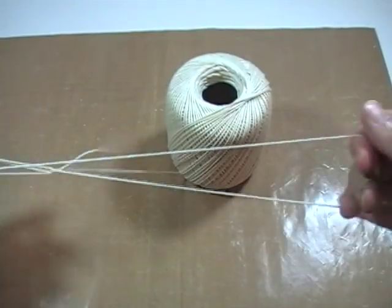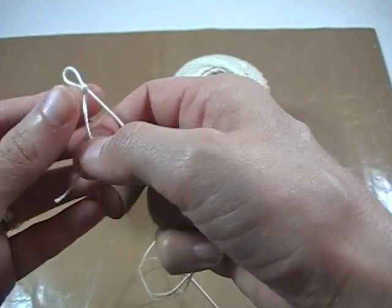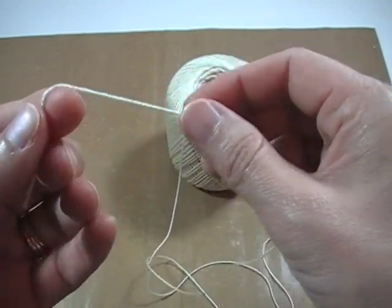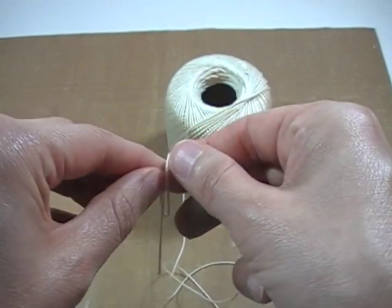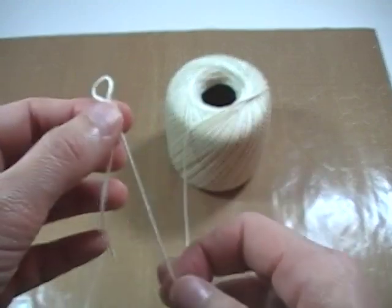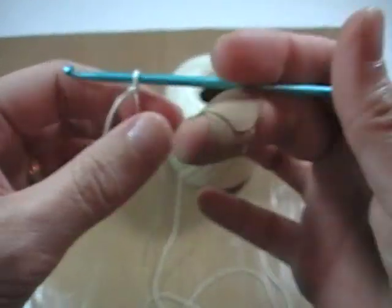So first thing we're going to be doing — now if you're a beginner, I had video one showing you all the stitches, but I'll kind of try and go over them again here. First off, you've got to make your little slip knot. Your short end goes over your long end, and your long end comes right through the little knot. Then you pull it tight by pulling on the long end. Let's get our size E hook right through that little slip knot.